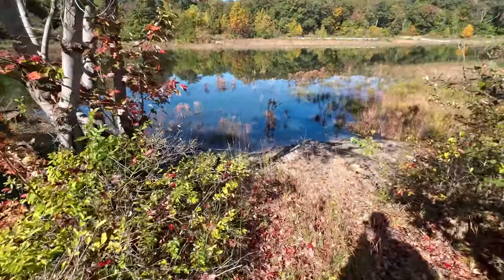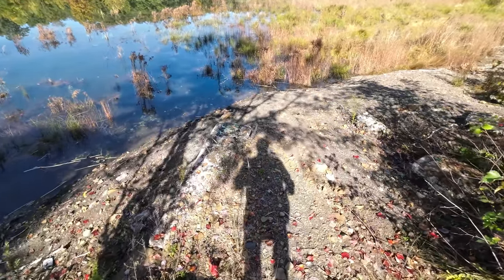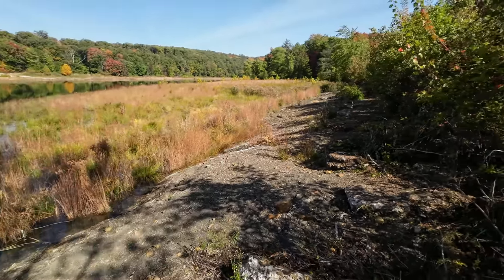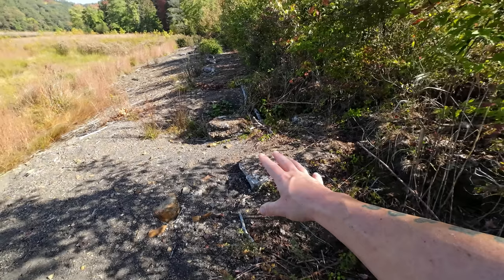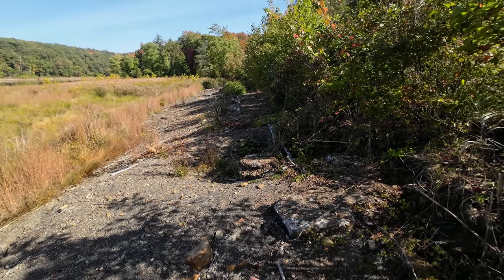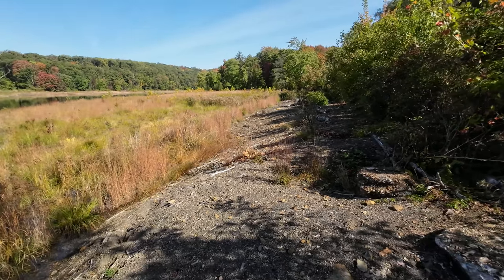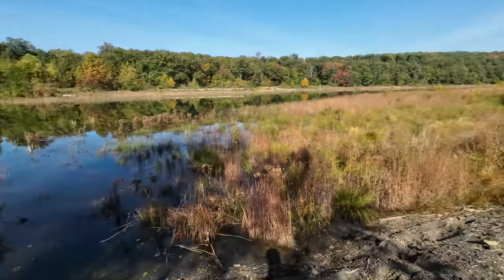I wanted to take you for a little walk near the water's edge to point out a few more things and to show you why the lake level is higher — because the reason for it is over here. Right here you see a lot of concrete footers or supports — these were for the Million Dollar Coaster. The wooden supports or legs were resting on these, or sunken into them. Obviously some of them are in water. Alongside here too was a wooden dock or platform, and there's going to be more evidence of that on this side. As I mentioned when we were over there, the train ride — the miniature train ride — came along the water's edge and actually rode on top of a wooden platform like a dock, right next to the coaster, right next to the water.